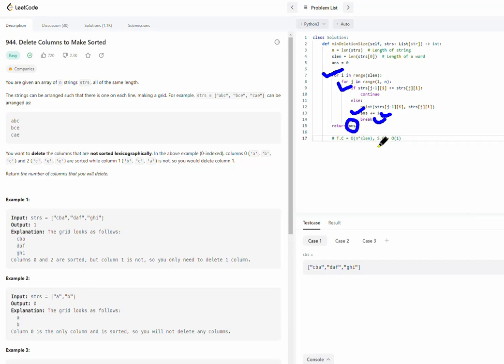Now let's see time complexity and space complexity. What will be the time complexity? Since I am going to each word and in each word to each character, the time complexity will be n into s length, because here I have found n and s length. And the space complexity will be big O of 1, because I am using only two or three variables, so that will be counted as constant. So the space complexity will be this.